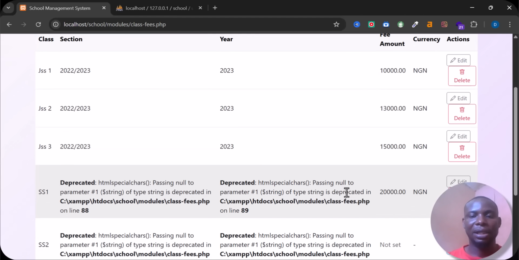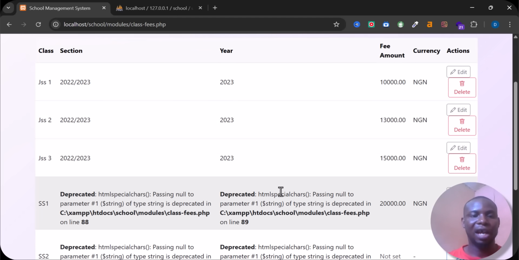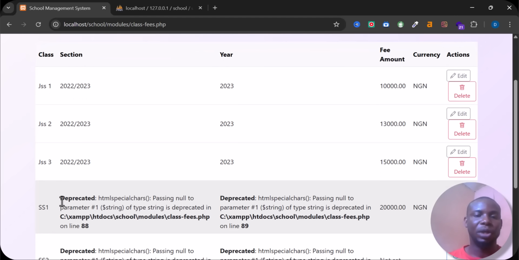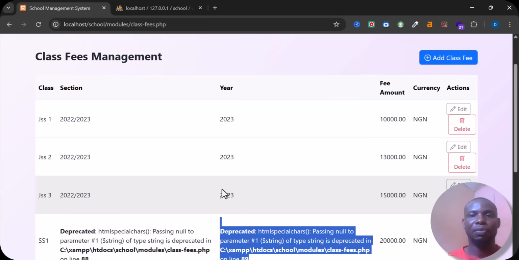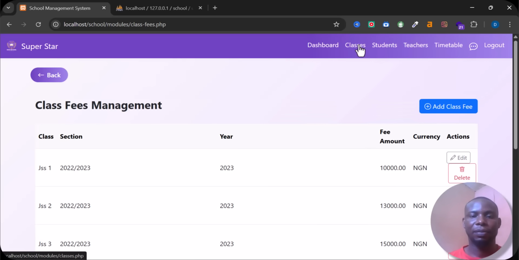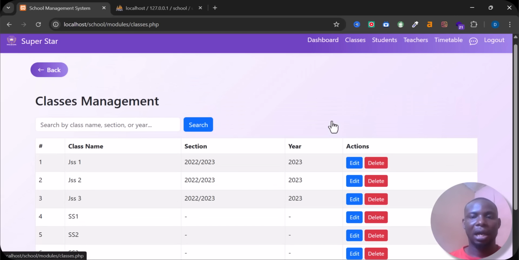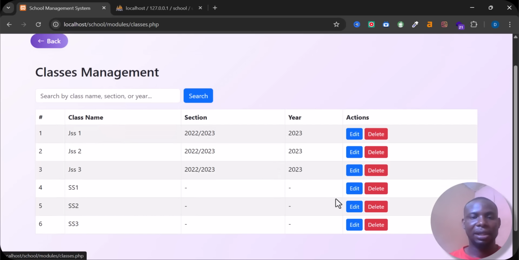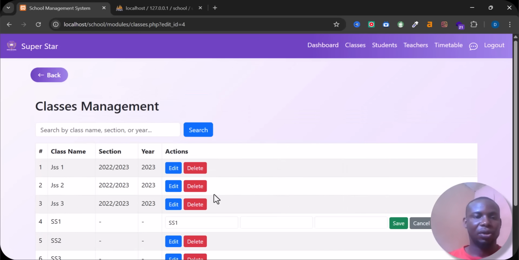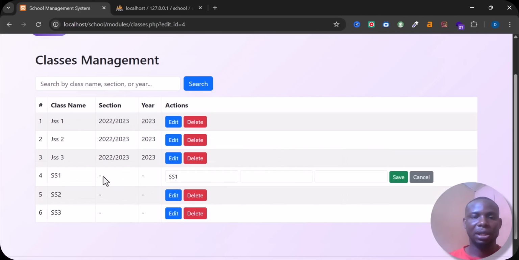So if you notice, I've added this. Now the reason why you are seeing this, all this here, is because I've not set the school here and all those other things here. So how do I set this? It's just simple. Just go into classes. So once I go to classes, I can just click on this place, you see edit. So I have to add the year. So if it is 2022, 2020, this, I'll just come here and add. So just do this here. I'll click on save.